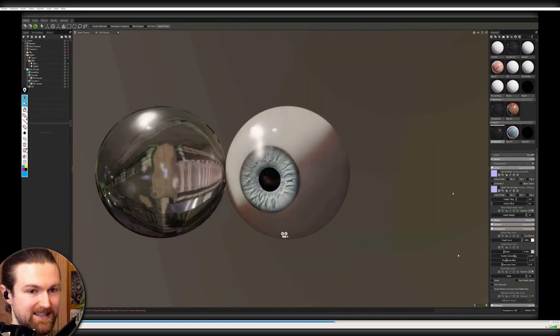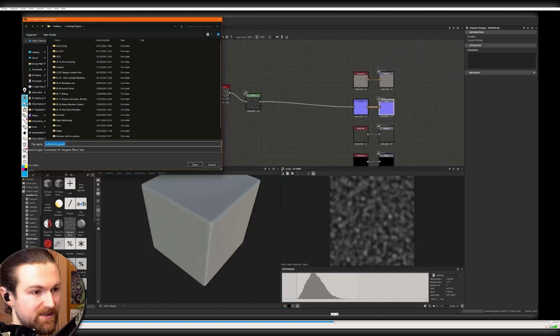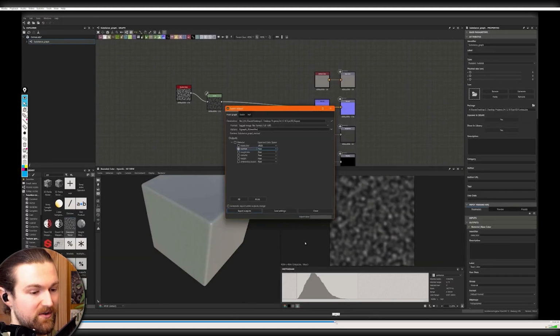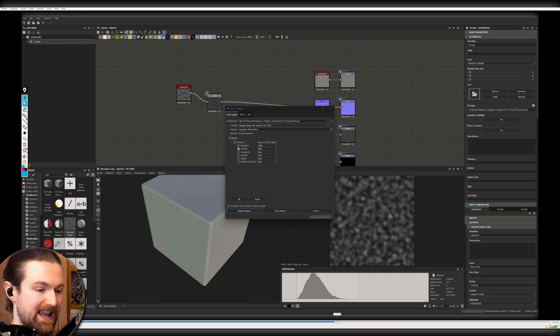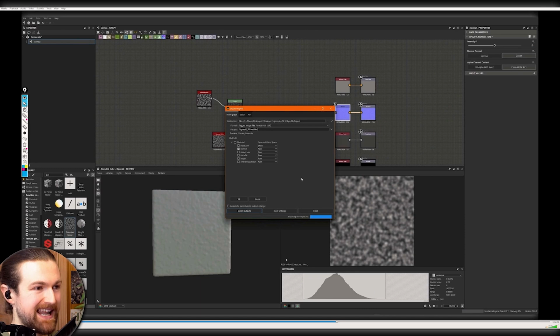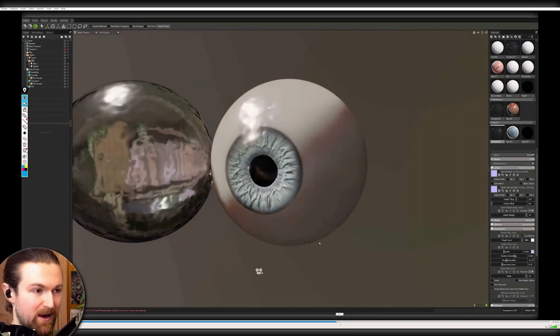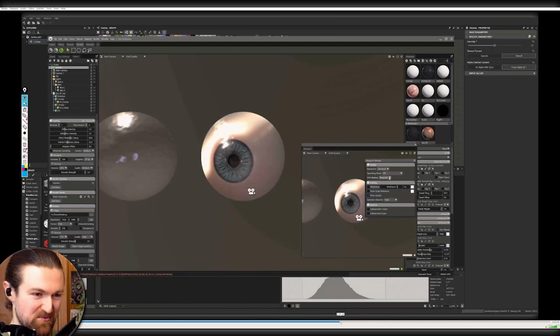So here, what I'm doing is I'm testing out something called micro details. So it happens very quick in Marmoset here. Basically, these are the details that are tiled when you zoom in really close. So here I'm doing much of the same as what we did in Substance and also Sampler, only regenerating it in Substance Designer so I can create everything at the same time. So I'm getting standard generic noise and then blending those together so it has my own unique noise. And you'll see that I'm playing with the histogram and the levels and hooking that back into the normal map and continuously testing how it looks with the detail map and the overall normal map itself.